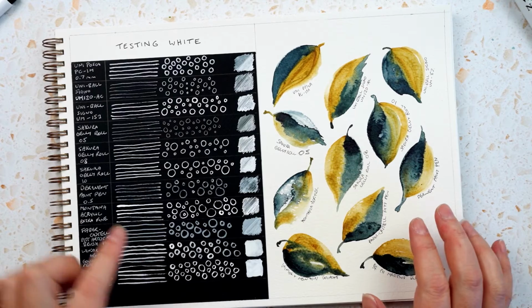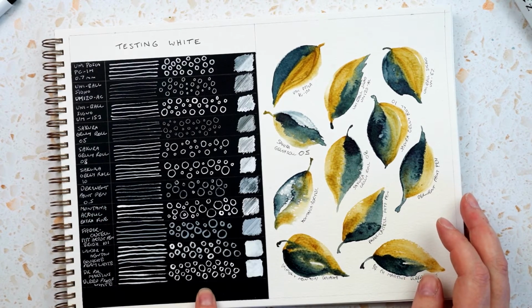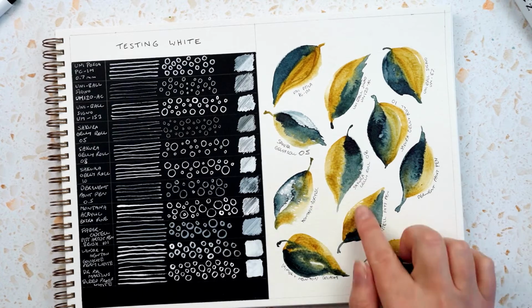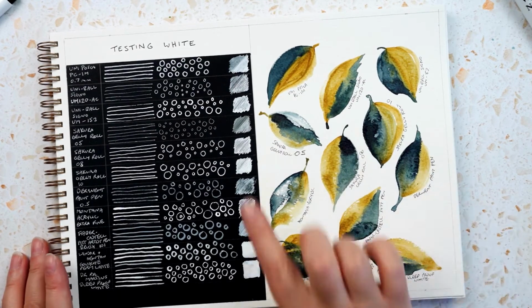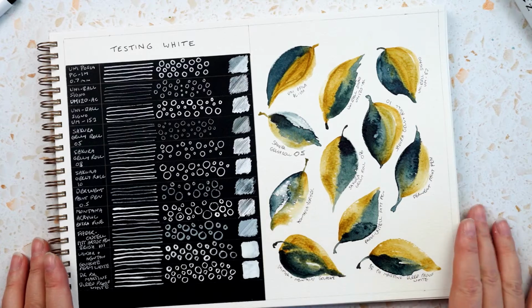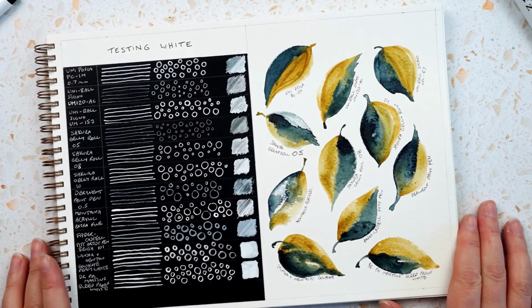Okay, before I give you my final judgment, I'm going to add each of my pens and paints onto its leaf. So I'm going to speed up through that and come back to you at the end and let you know what I think about these different pens and paint options.